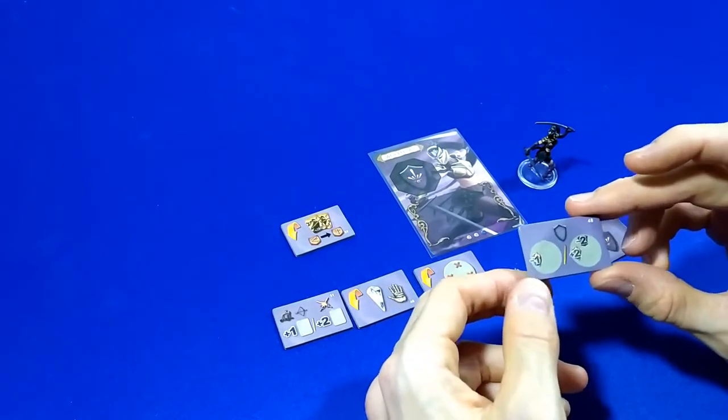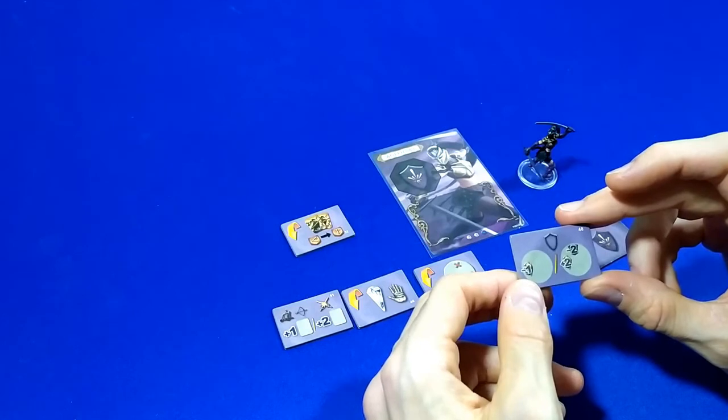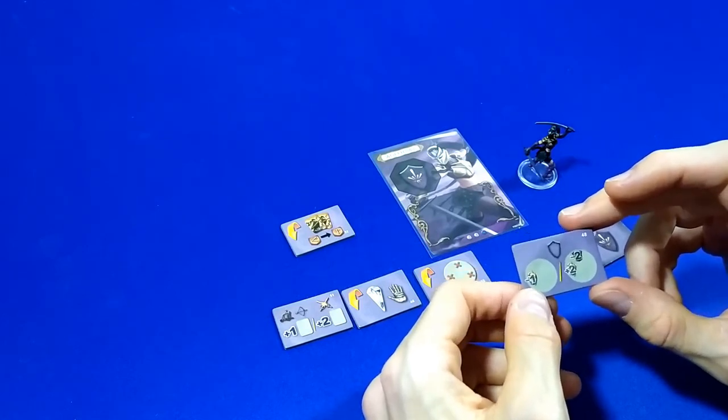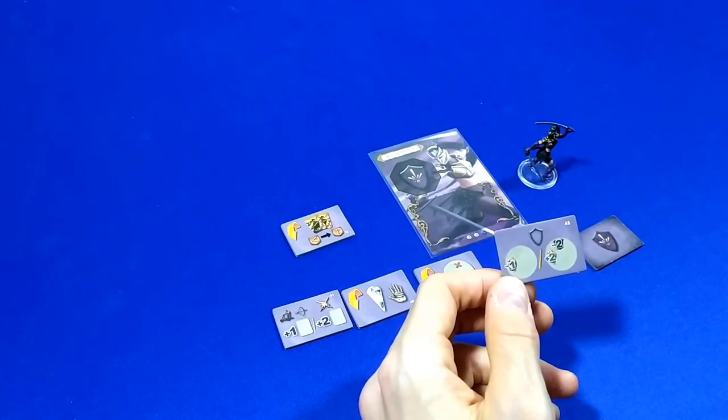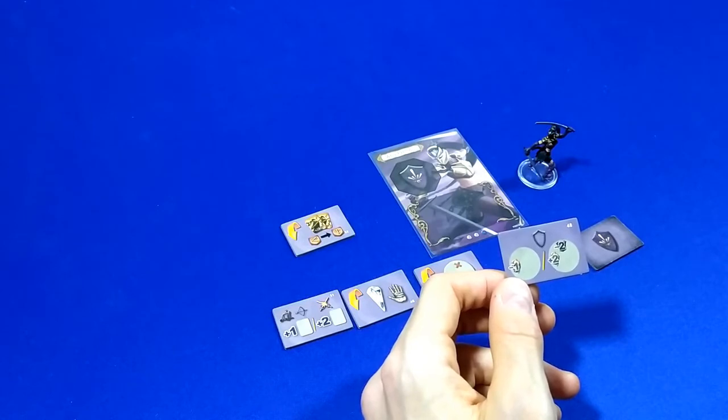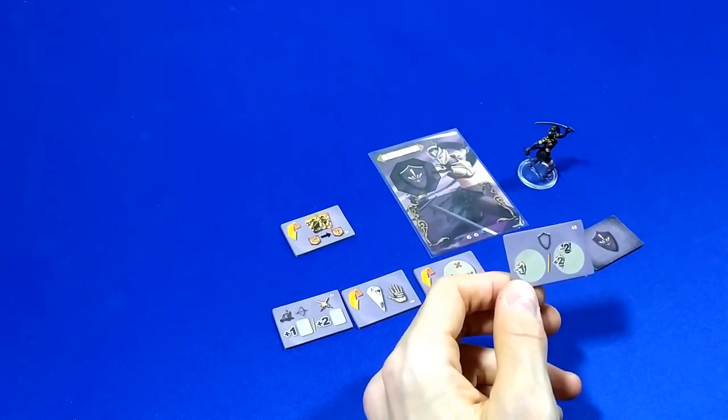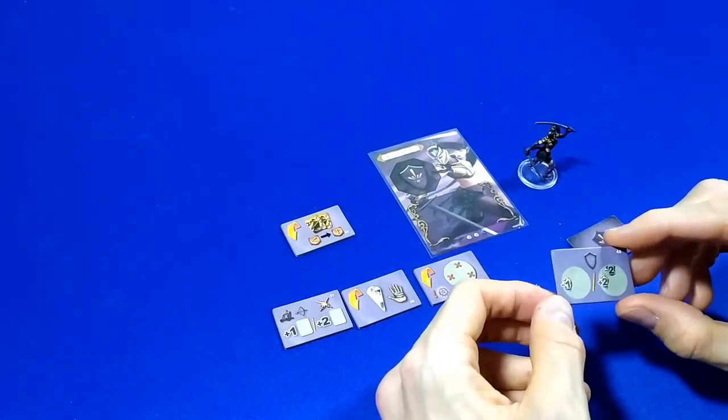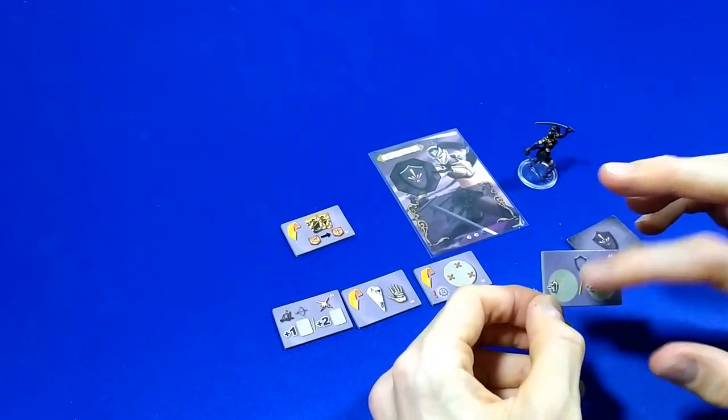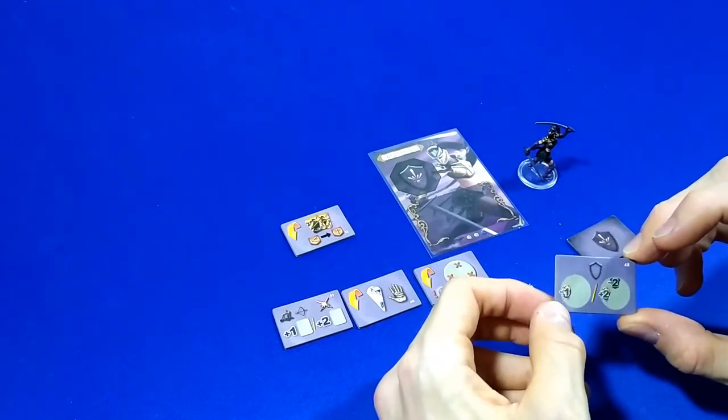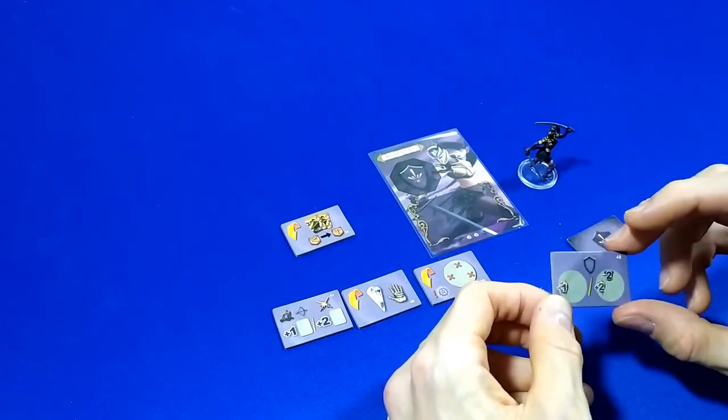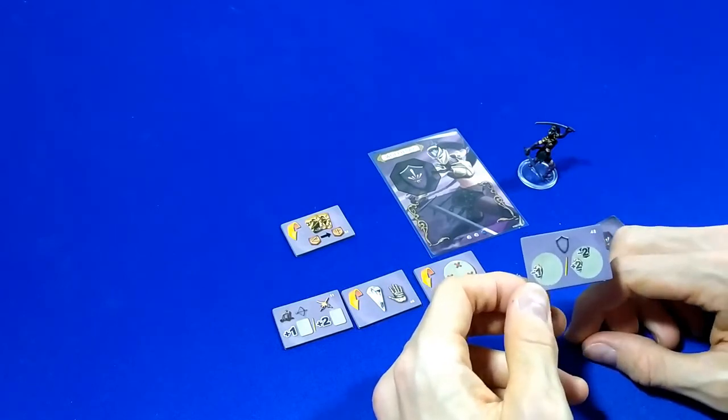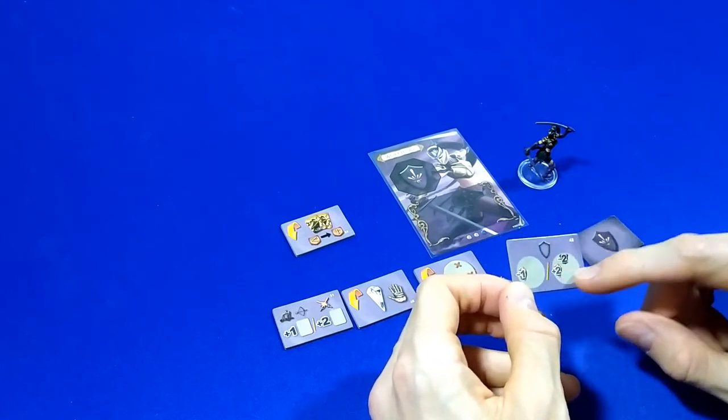The fourth one then is Taunt. So once a turn during the block phase either reduce one attack of an enemy by one, or increase one attack of an enemy by two and reduce armor of the same enemy by two to a minimum of one. The armor reduction does not happen if that enemy is prevented from attacking. So yeah, this is great obviously on this side you have just the straight reduce one attack of an enemy by one, so that's obviously good against elemental attacks.